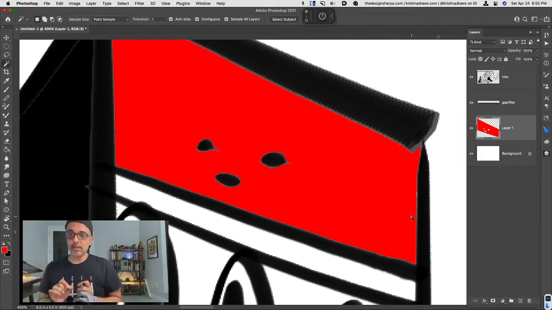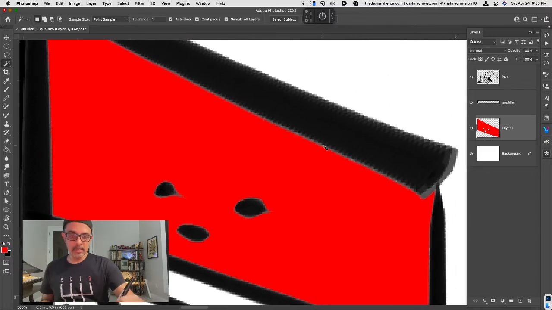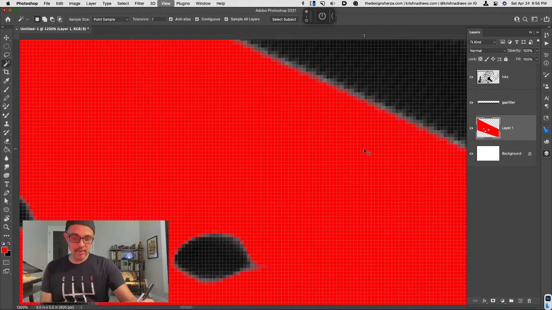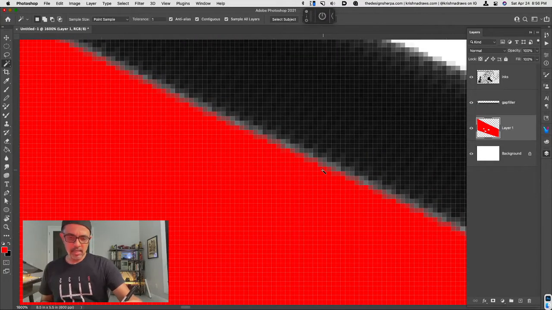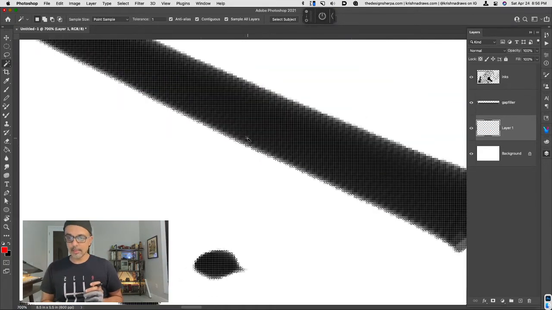So what I would like to do is make the tolerance a little bit more lenient. That way I can color in some of these areas that are appearing as grayscale values. In fact, when you zoom in really close, you can see that because the tolerance is set to 1, it is very precise. So anything that's medium to dark is ignored. It just looks at where the first anti-alias grays are, and it just fills up to that point. So let me hit undo to deselect, and let me bump up that tolerance to a higher value. I'll just choose 66.